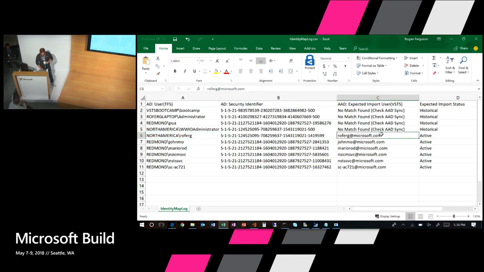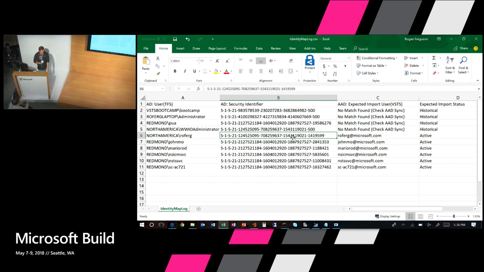It's done by taking the unique identifier, or the SID, from my AD identity and plugging it into a parameter called the on-premises security identifier in AAD. That way, anytime I make a change on both ends, we can go back and forth. We use that same parameter to figure out which identity maps to where.